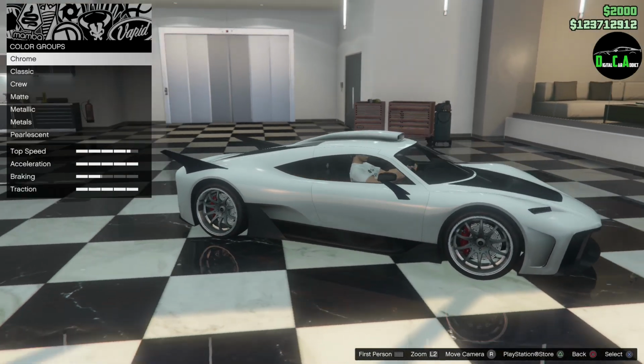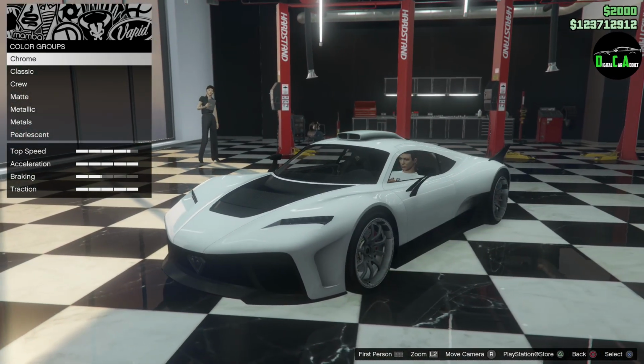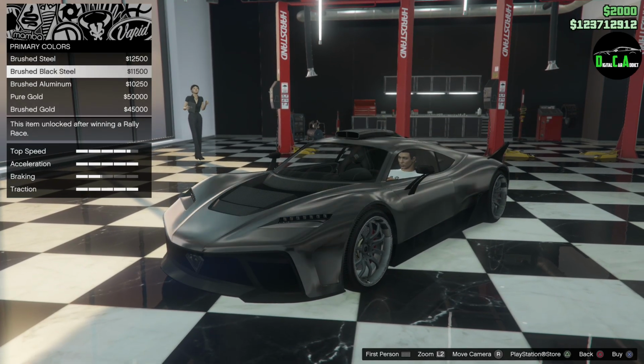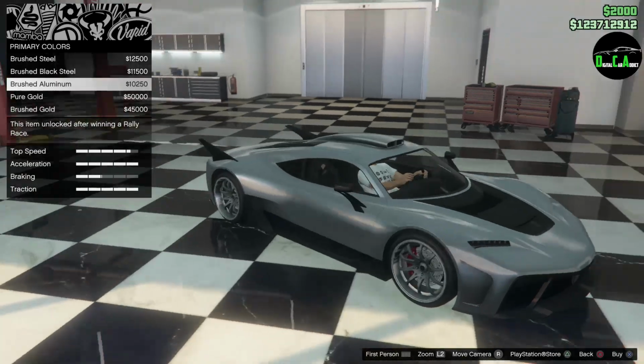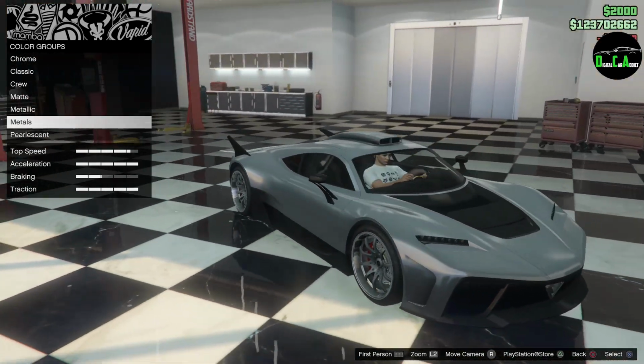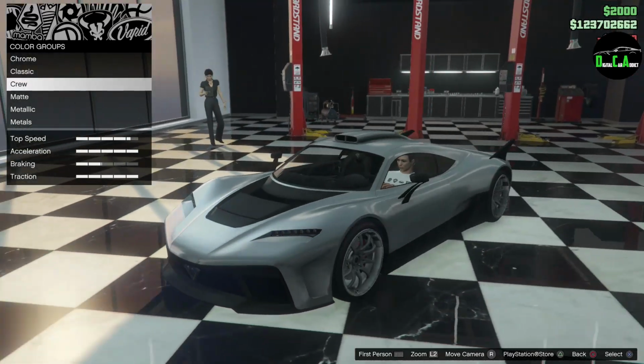So for primary, I was thinking of doing a nice bright silver. The closest thing you can get, something really nice, is a brushed aluminum. I think that brings out the lines of the car and it looks really clean. Your cosmetics are on point. I don't even know what the secondary color of this car is.